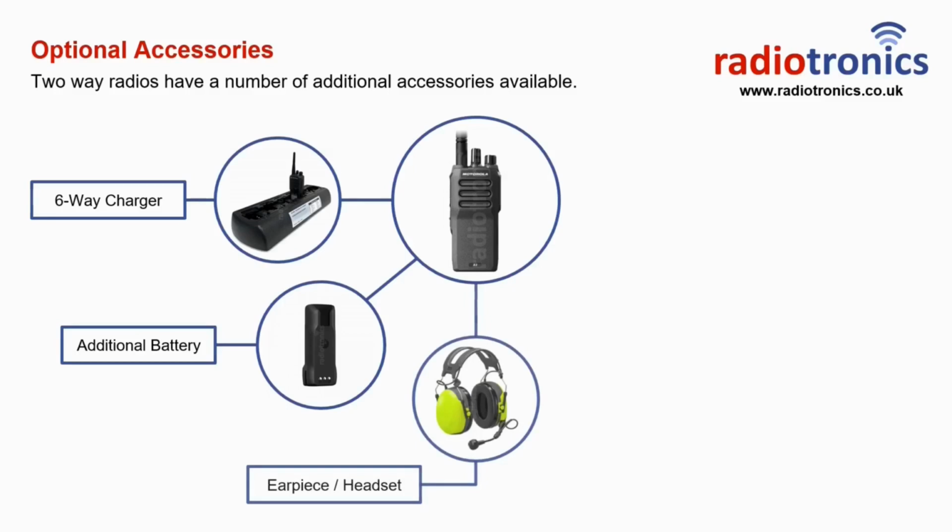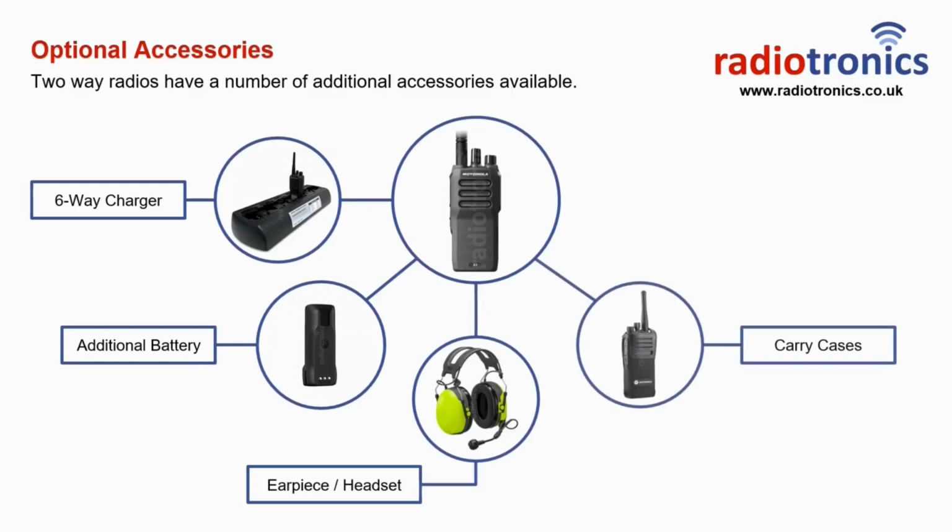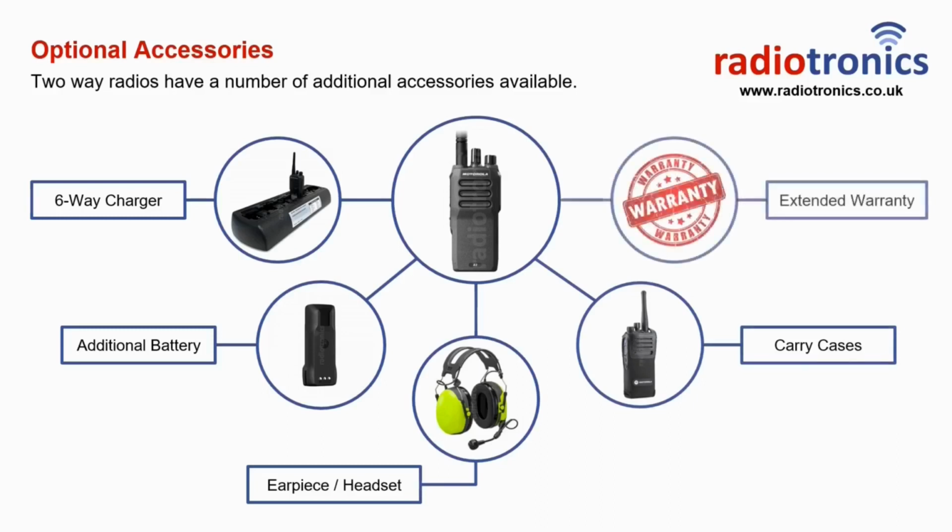Earpiece or headset. Which is right for your team depends on the working environment. Carry cases. We strongly recommend a carry case to absorb impact and protect the radios from damage. In fact, a carry case can mean the difference between a radio lasting a couple of years and a decade.